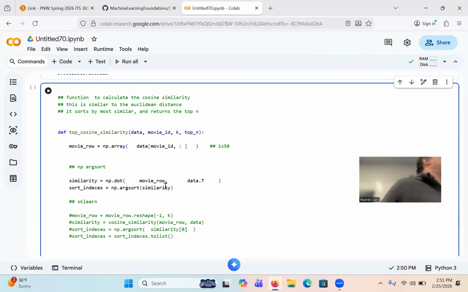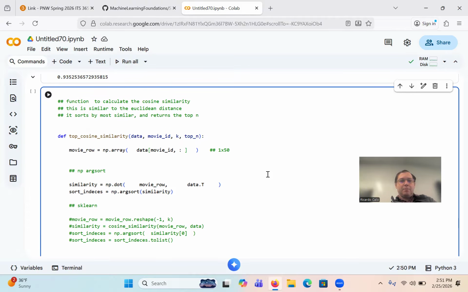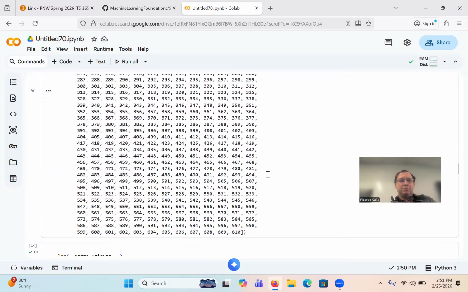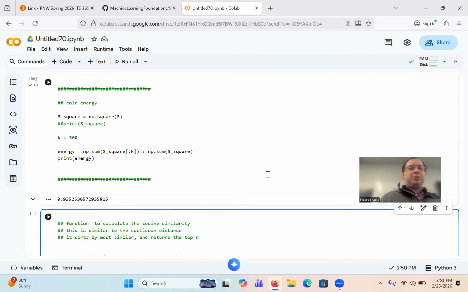This should be familiar to you as we did K and N already. And if you remember in K and N we used a Euclidean distance. So here we're using the cosine similarity, for instance, if you want. You can use the built-in or this approach over here.